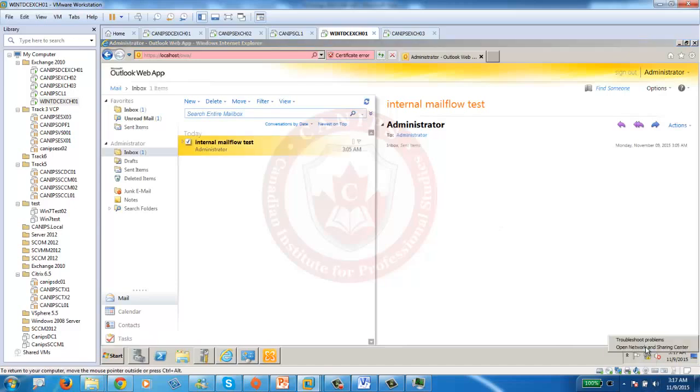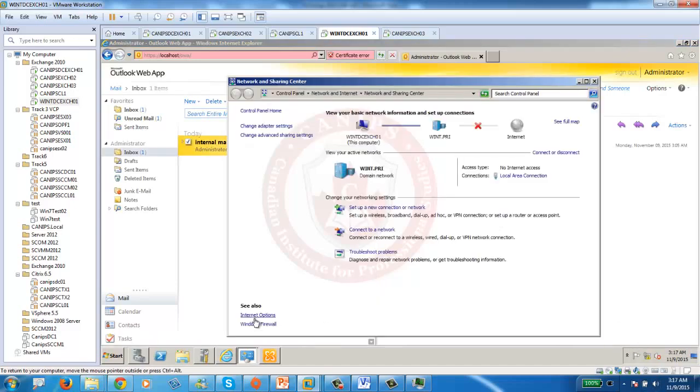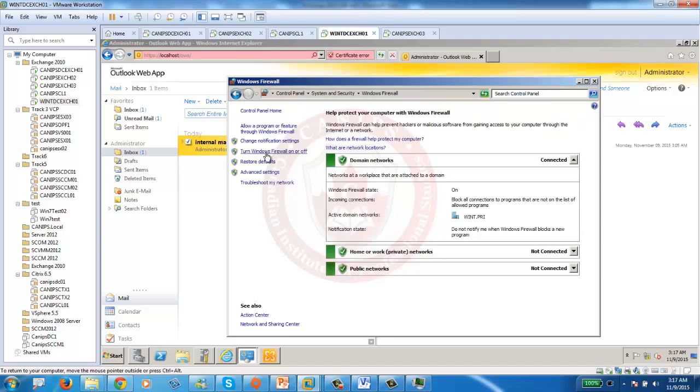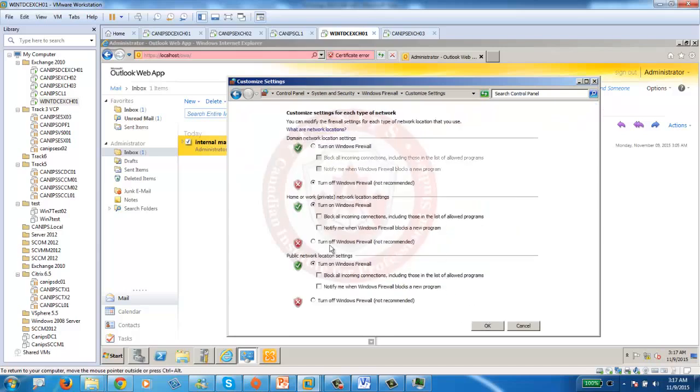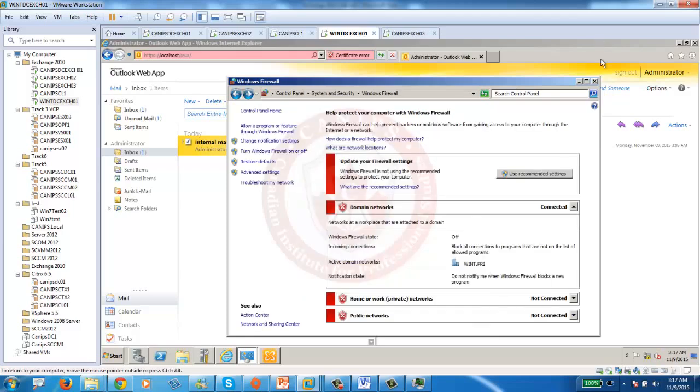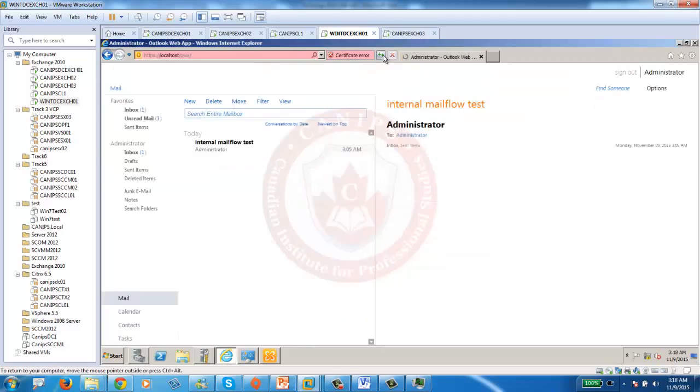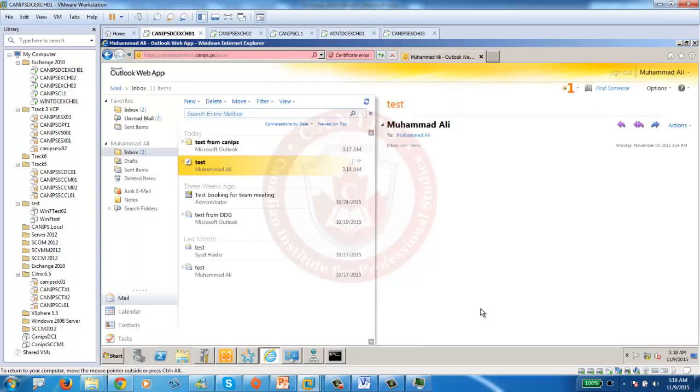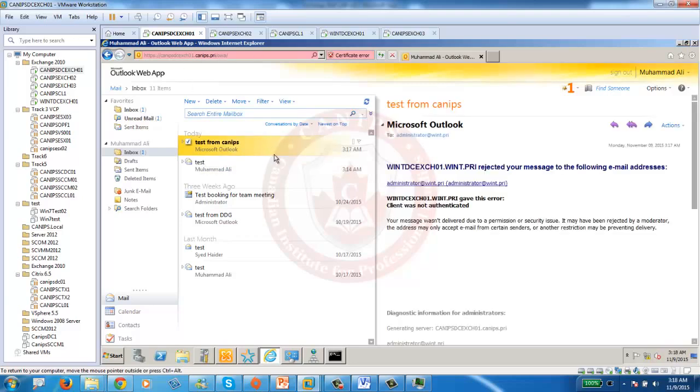Since we reverted, how about firewalls? Oh, firewalls are on, so firewalls should be off. And on this side, just from Kenneth. What is this? Oh, error.